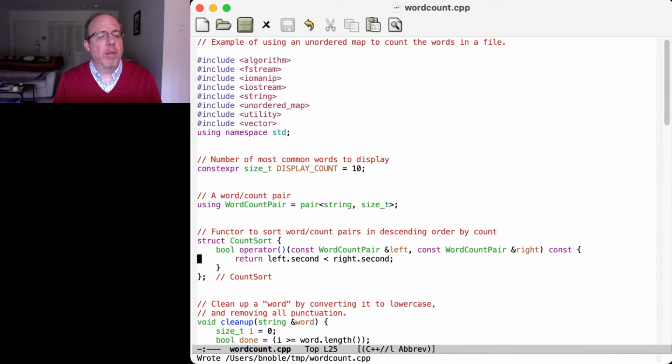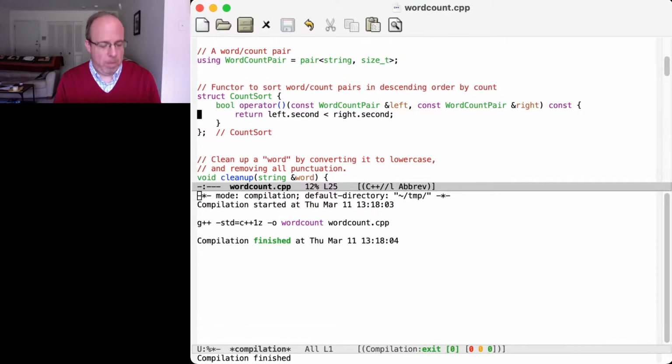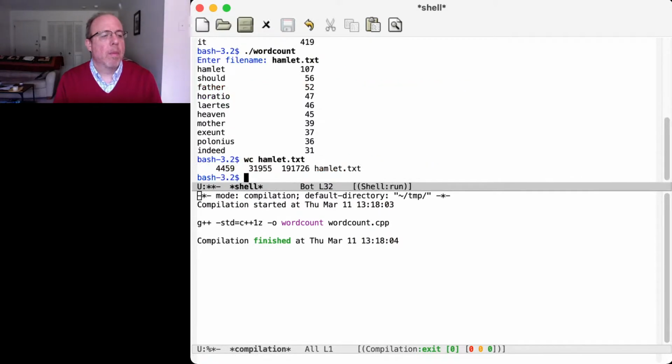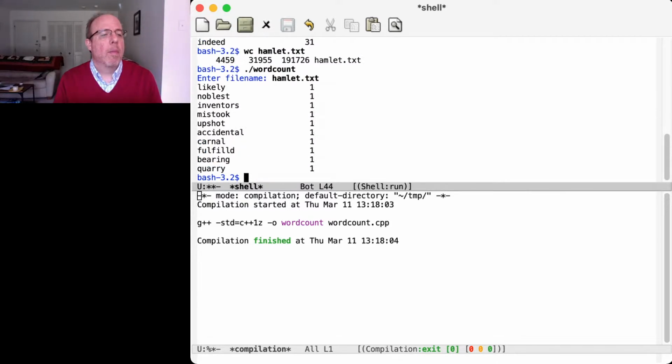Let's invert that sense, and this should give us the least common words. Only once, and fulfilled would probably have an apostrophe in it. There are probably lots of others that only had one word in it, and so this is just the ones that happen to appear earlier.